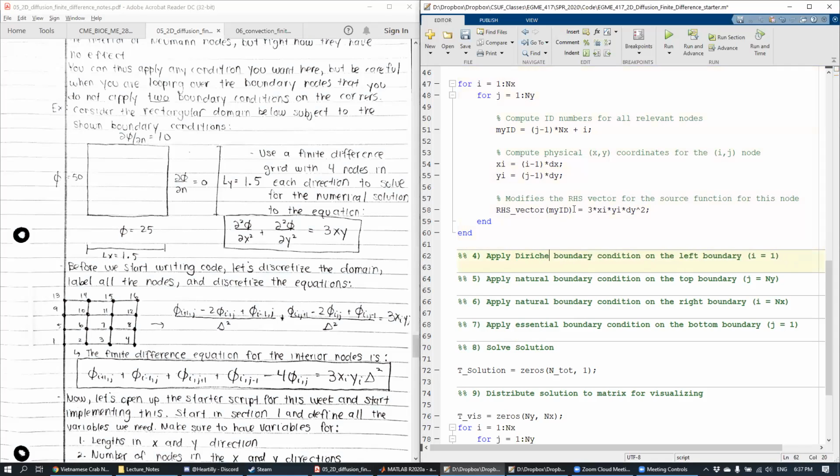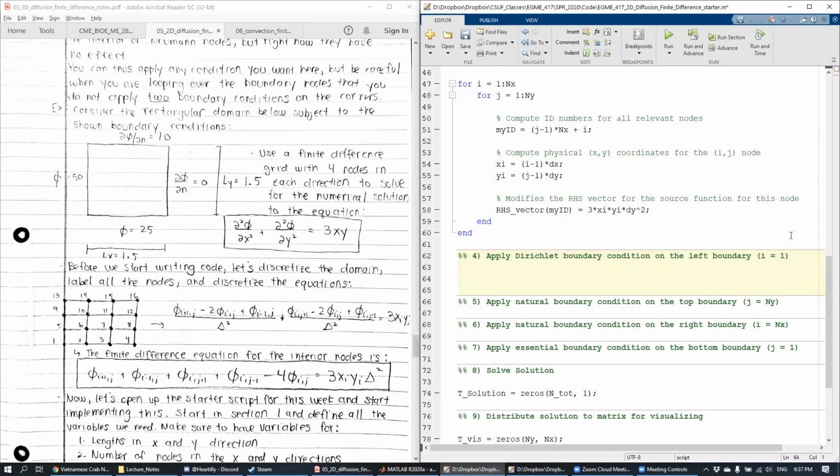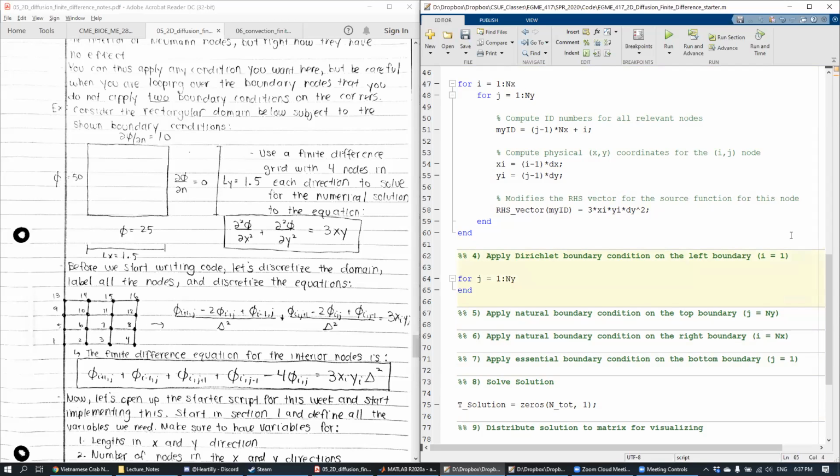All right. I kind of had my terminology mixed up here, okay? So let's start with the left boundary, okay? And so for the left boundary, you can see that we have a Dirichlet boundary condition of 50, okay? And so I'm going to go ahead and write the same loop that we had before, okay? Okay. And so remember, for the left boundary, we're only looping in J because we're going vertically up, and there's no need to loop in I because there's no need to go horizontal.